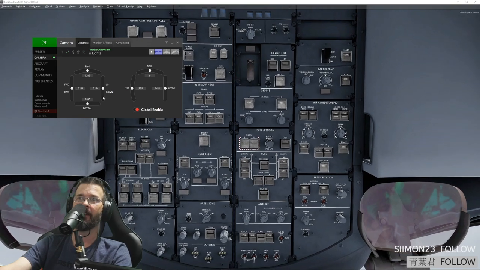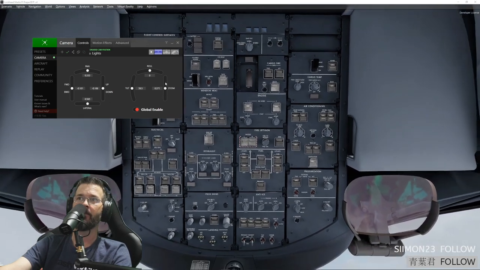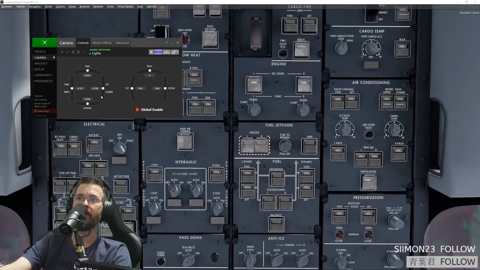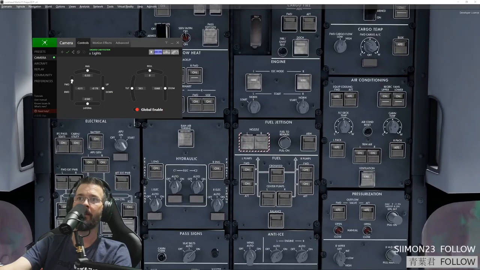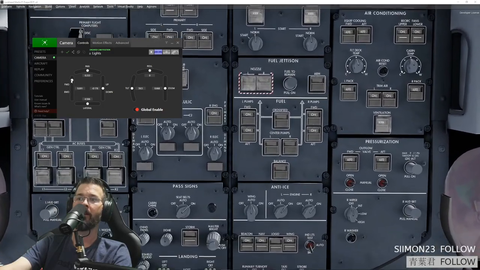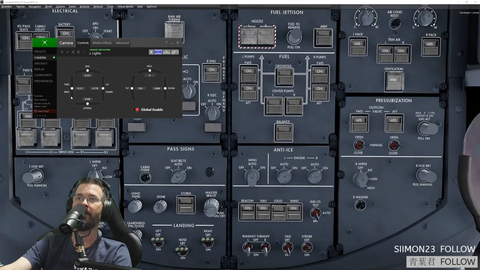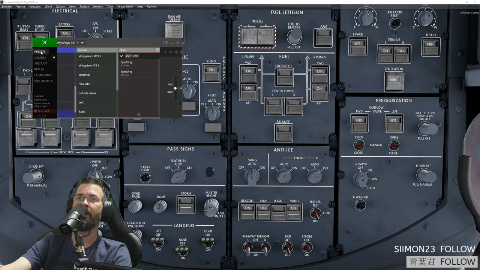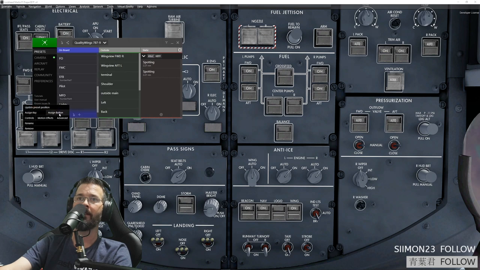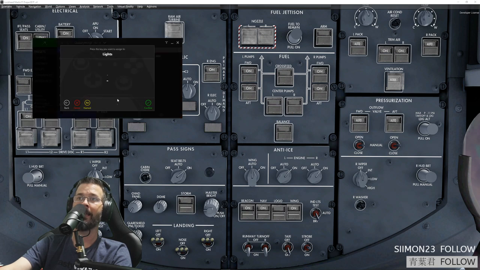And I'm gonna zoom in, and I'm gonna zoom forward, and I'm just gonna go right there, just so I can see this lower portion. And then I'm gonna go to lights, and I'm gonna assign, update the preset. I'm gonna right click, and I'm gonna assign a key. That's going to be 3.